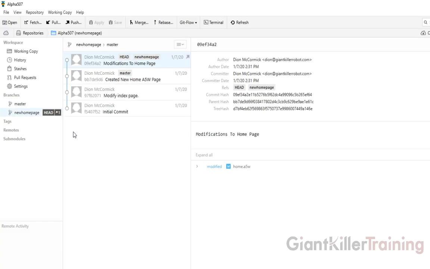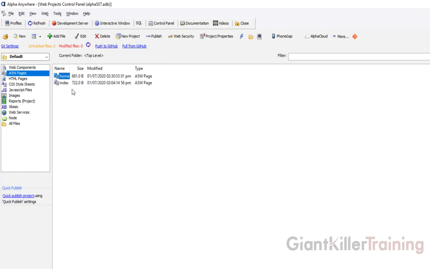Now, in terms of Tower, it gives me a little note saying, oh, you know what? Your new home page now is out of sync with master, meaning you're one ahead. It's basically everything in master, but with an extra commit, i.e. 1. So now I can continue working with it. I never have to worry about modifying my master. So I can go back in here.